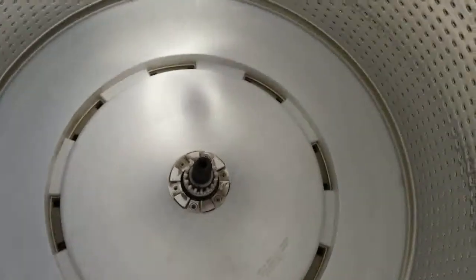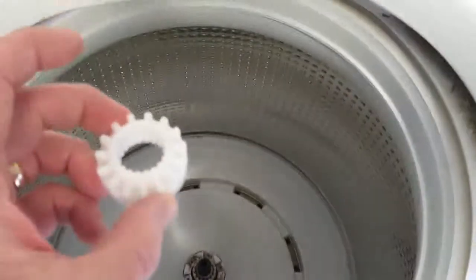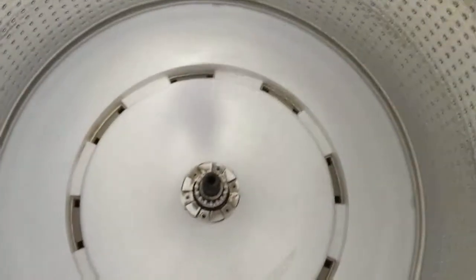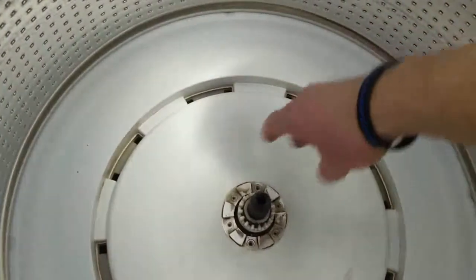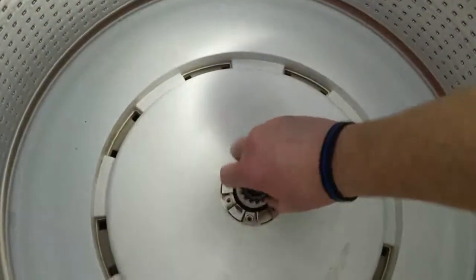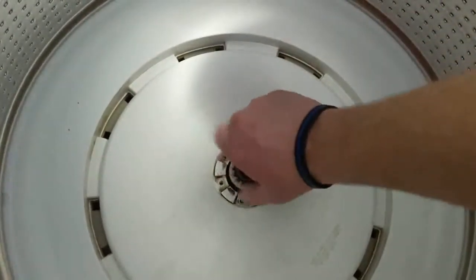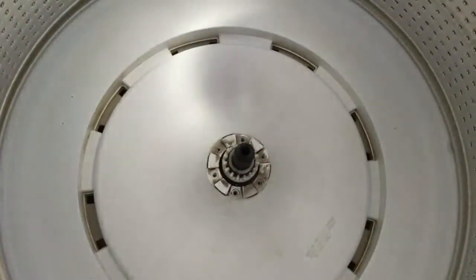Now right here is the issue at hand. If you can notice that small white hub on there, looks familiar because it is the new hub that comes in the repair kit. The problem is this hub is sitting on this shaft and it should not be able to move freely. Yet, as you can see, this one is. It's moving around the shaft where it should be locked in so that it will help assist in turning the tub. That's the part that we need to replace.